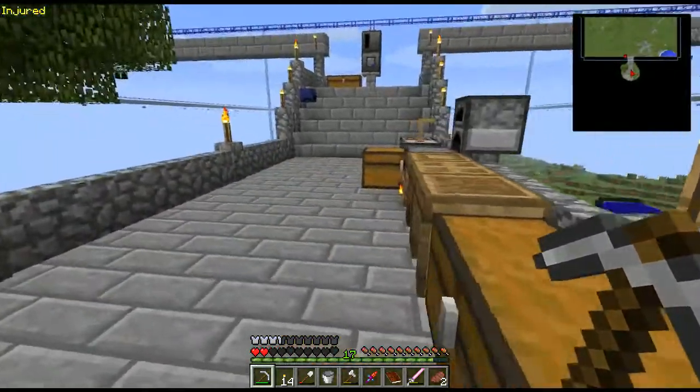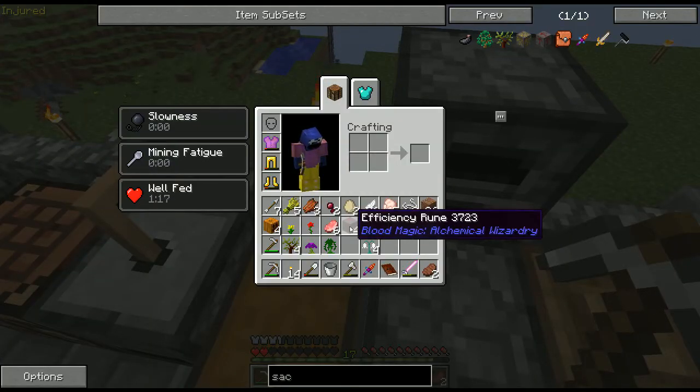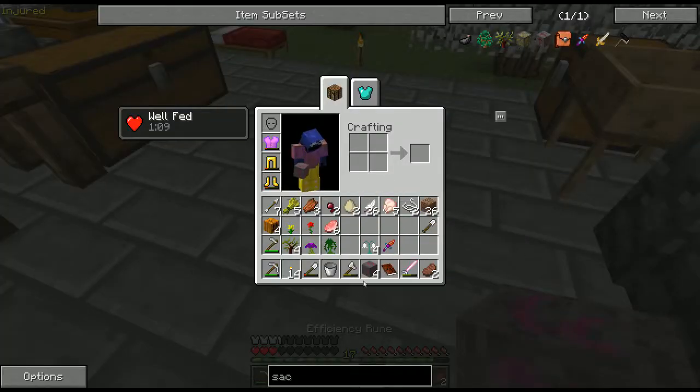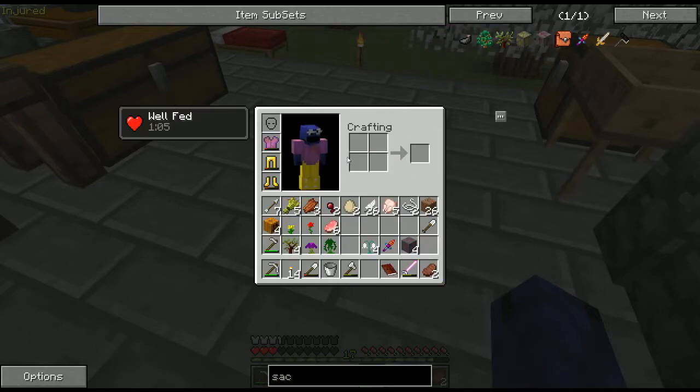Alright, so that's that. We're cooking some more glass. We could probably go ahead and make some grout. I want to see what these efficiency runes are for, though. Okay. I think they have something to do with going into the ground. I don't remember fully. It's been a while since I've messed around with blood magic, so I apologize for that.